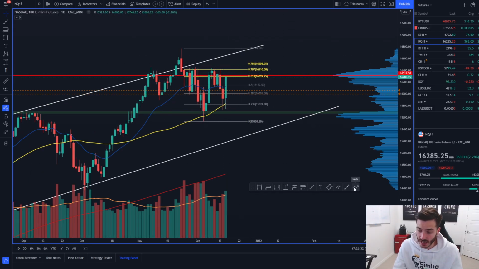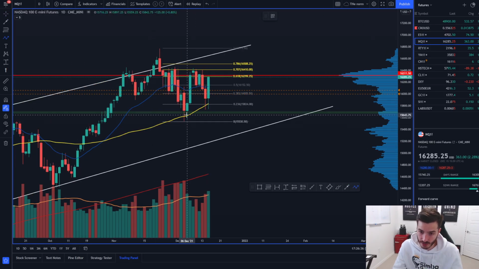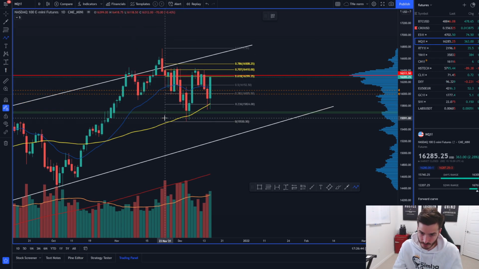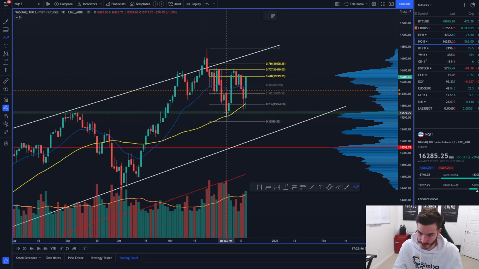I had a video and I posted in a bunch of our groups our path of what we could see from here. And I drew this out the other day. Basically what we were looking for. We saw a big bounce here, right? Big bounce. Why did we see a bounce here, guys? This has nothing to do with the golden pocket here right now. But we saw a bounce here because this was what? The previous all-time high, okay?